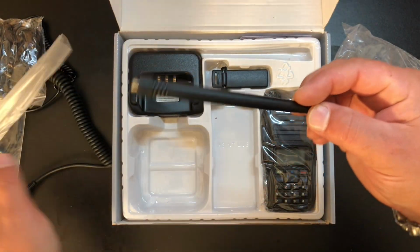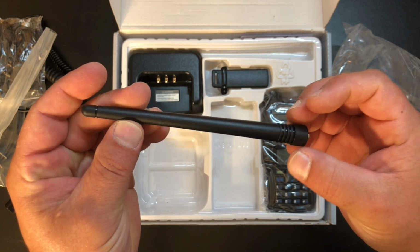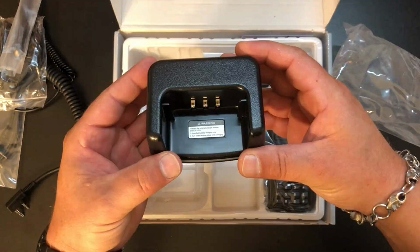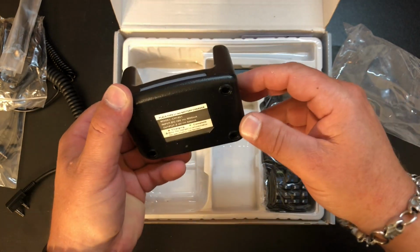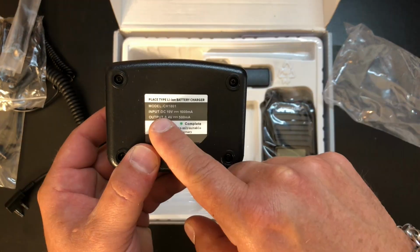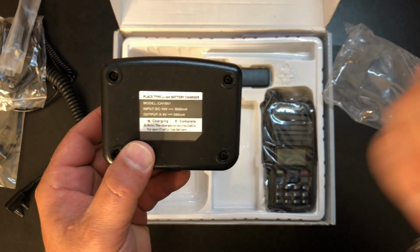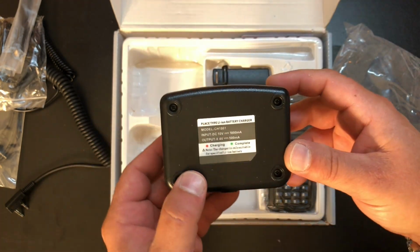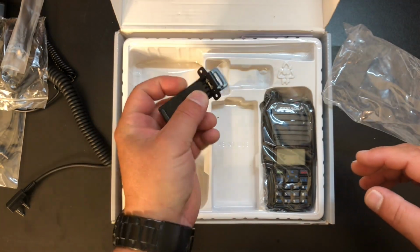Here's the standard antenna that comes with it, typical of just any other UV5R antenna. Our charging dock looks like it's got a nice LED there to let you know when it's charged. We've got 10-volt input, which is kind of disappointing. It'd be nice to just be able to hook this up to 12-volt, but most of them don't have a 12-volt input. Got our belt clip.